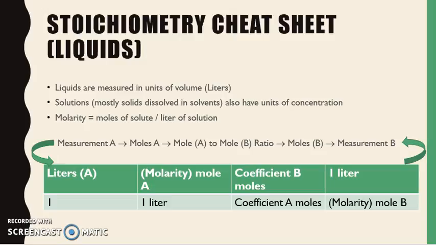Again, you start off with your measurement. So your liters go over 1, and then you use molarity as your way of converting between liters and moles. For those of you who are coming out of academic, you were probably taught that you should plug in your liters and plug in your molarity to try and solve for moles in the molarity equation. If you feel more confident doing it that way, it's fine. There's no one right way of doing any of these problems. But this is the setup that I would use to do a solution stoichiometry type problem.